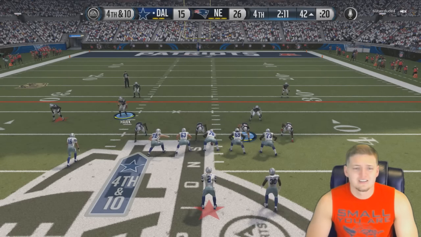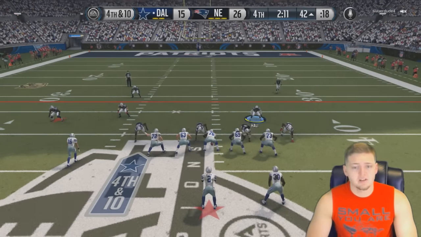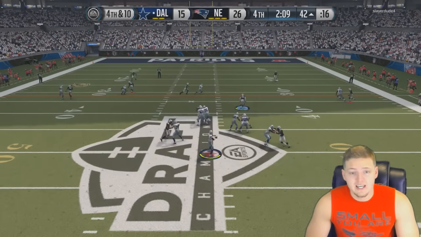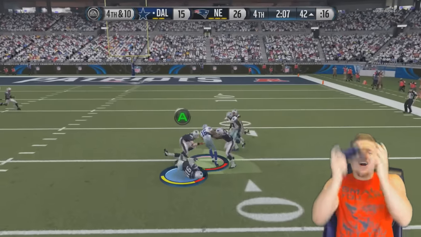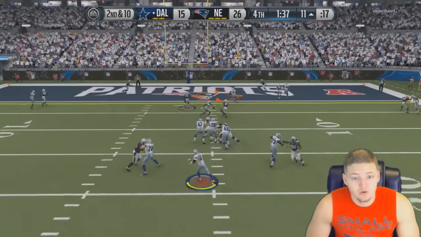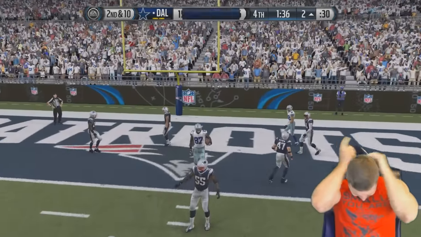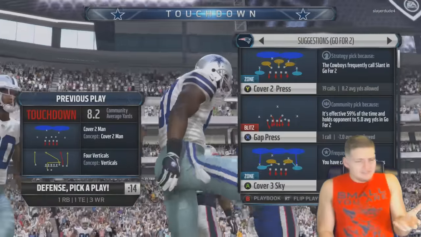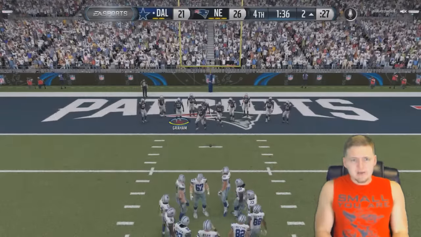Thank you. I was about to have a heart attack. Oh, man. This just scares me every time he lines up to throw four verticals, because it's going to work one out of four times. Yep, because this dude's wide open. No! This game's honestly about to put me in cardiac arrest. Oh. He's gonna beat me. This guy's gonna beat me. I cannot believe it. How is this even happening? Honestly, how is this happening?